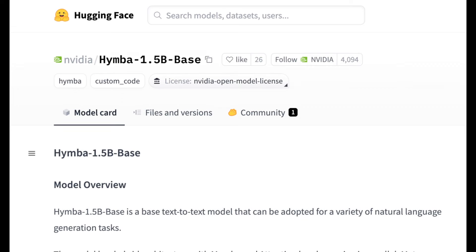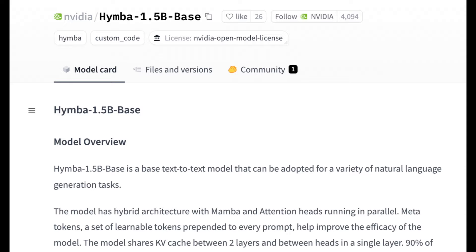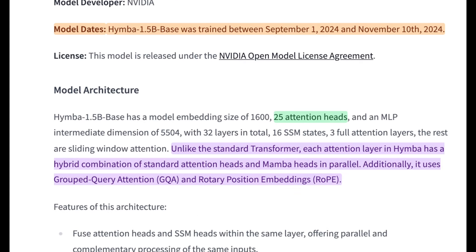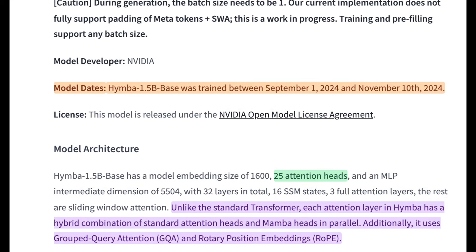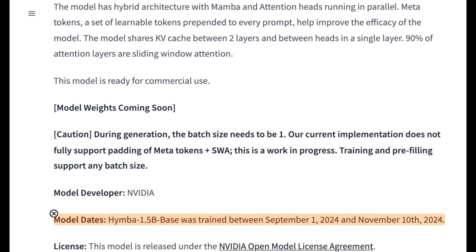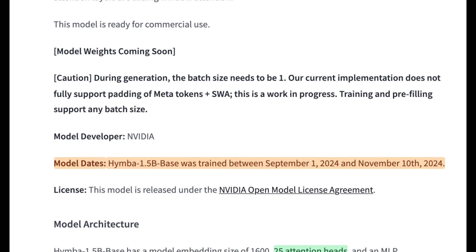On NVIDIA's Hugging Face page, they're really pushing that meta tokens are a big part of why this all works. They mention some really interesting things about how this model isn't just a standard transformer model, and they're careful not to frame it as simply a branching off of Mamba — they're taking bits of Mamba and using them in completely different ways. People might think training a small but performant model takes less time, but sometimes training runs fail even when you run them in parallel.